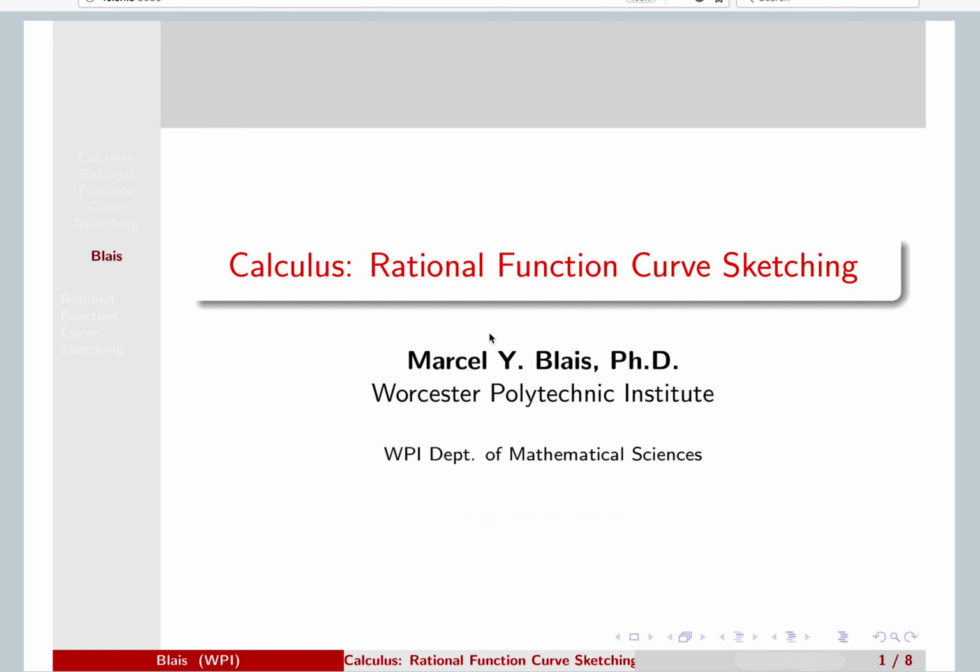In this lecture, we will be looking more at curve sketching, but this time we'll be looking at the example of a rational function. And of course, the techniques we're using here are more general. You can use this for any function that's twice differentiable. These techniques are not specific to rational functions.